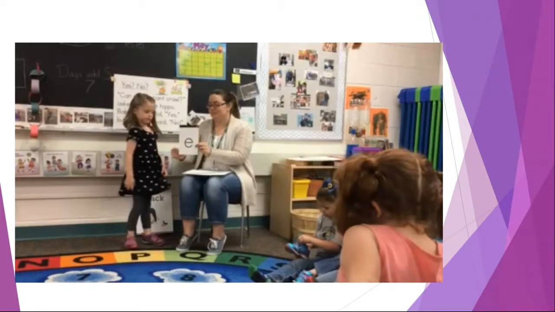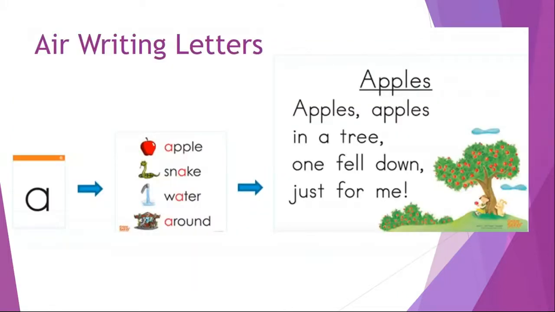So in that video, you probably noticed a preschool 4-year-old helping her teacher to lead the air writing of the letter E. But of course, we don't want to just present isolated letters and sounds. We'll always want to go back and make sure that we show children how those letters and sounds are useful in words, and then again in continuous text, which is what the teacher was going to do next.